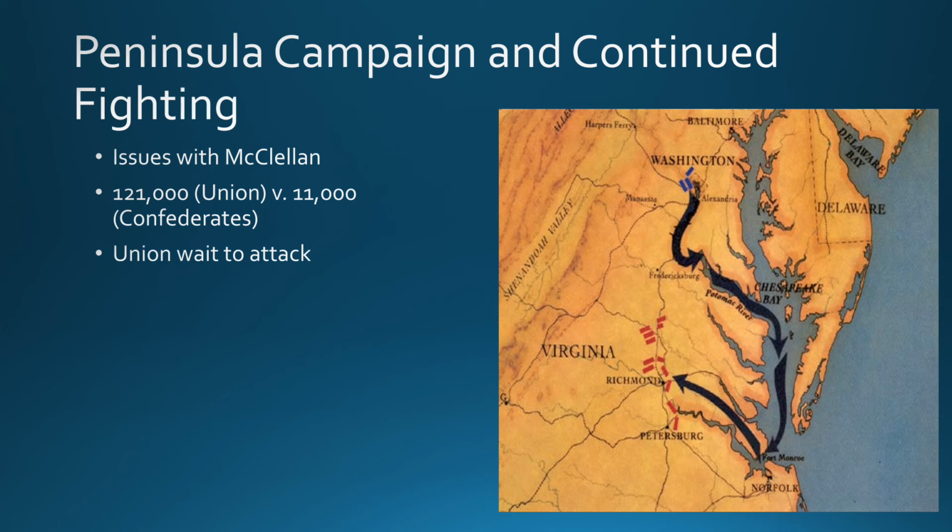Instead, he will wait and order reinforcements before he attacks. Well, this is problematic for a few reasons. It's during this time that the South is able to get more troops, so now you're not able to really capitalize like you would have before. And the other thing is that those reinforcements from the Union never come. That primarily has to do with the work of a Confederate general by the name of Stonewall Jackson. As you might guess, that's why he gets that name, because he and his crew blocked reinforcements from being able to come down. Kind of like this inspiring tale for the South. And wow, this is a blown opportunity.